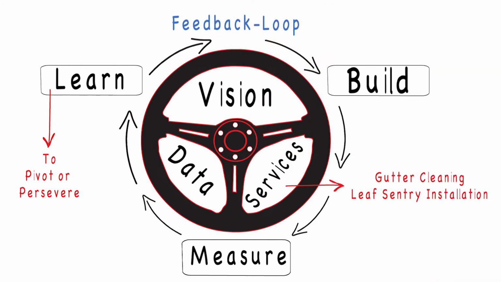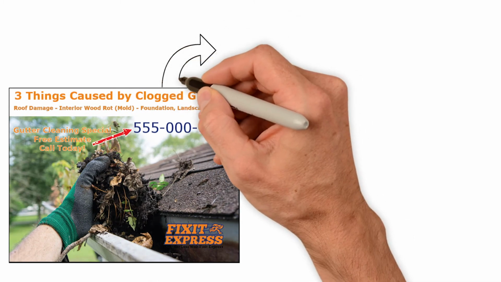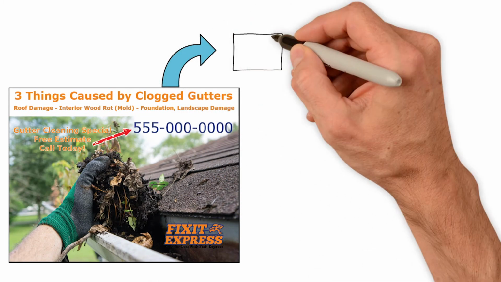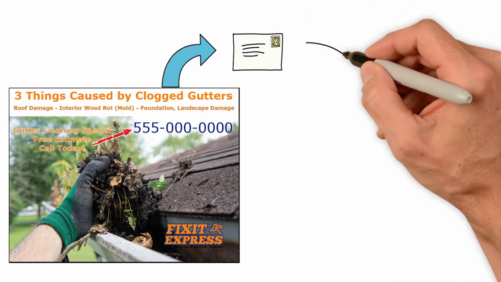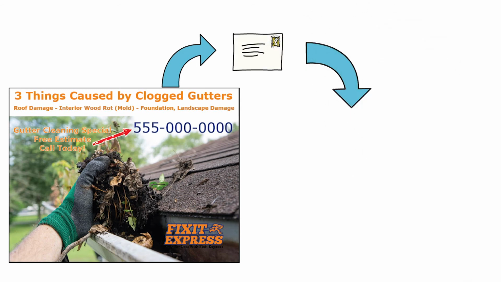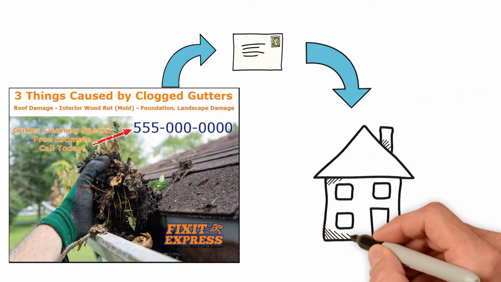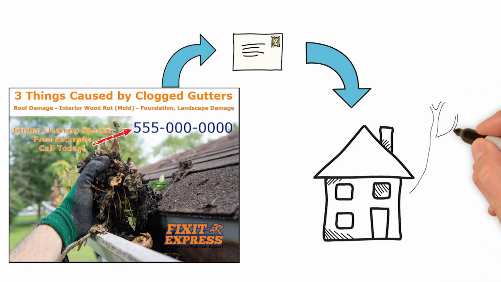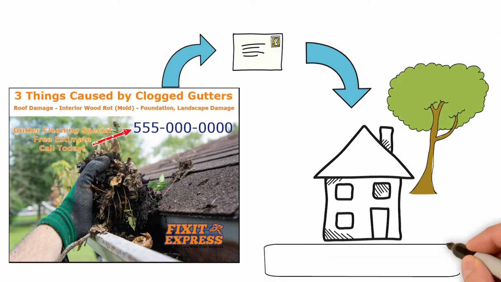Let's run through an entire scenario so I can better explain how this might work for you. Let's say you decide to run a gutter cleaning offer. You advertise during the fall when you know tons of gutters are being clogged. You decide to target homeowners in an old neighborhood full of trees. The gutters are so bad they probably need to be cleaned once or even twice a month for the next 3 months.